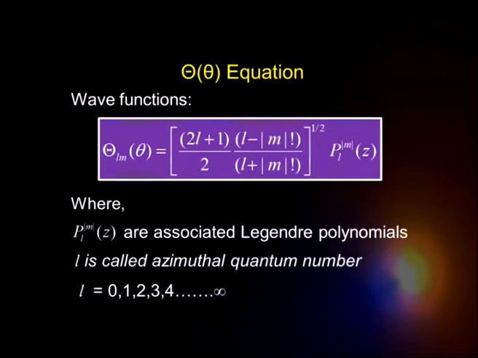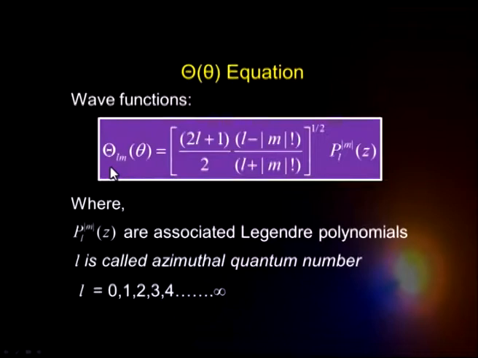What I am trying to show here is that the wave functions we get are a little complicated, because these things come in the process of solving the equations. I took the example of the quadratic equation; we know how to solve that, it's a very simple method. Similarly, to solve differential equations, one of the methods is called the series solution method. In that case, we use polynomials and things like that to work out the solutions. So the phi equation or theta equation is solved in the same fashion, and accordingly what you get is a series of wave functions which look very complicated, but what they mean is very, very simple to us. We'll come to this a little later, maybe in the next session.